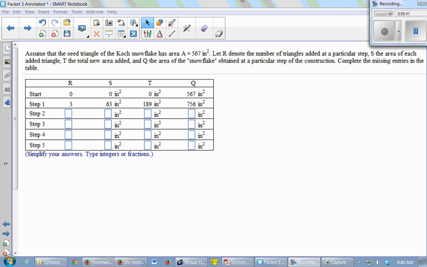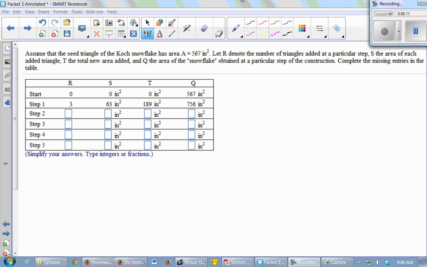Now we're working with the Koch snowflake again, and we're giving you the area of the seed instead of the length of each side. This is different than what we did in class, but they're just trying to save you a step. Like I gave you the side length and made you calculate the area using s squared radical 3 over 4. Now they're giving you the area of the seed. So they're trying to take a step out, but you have to notice something about the areas of each step.